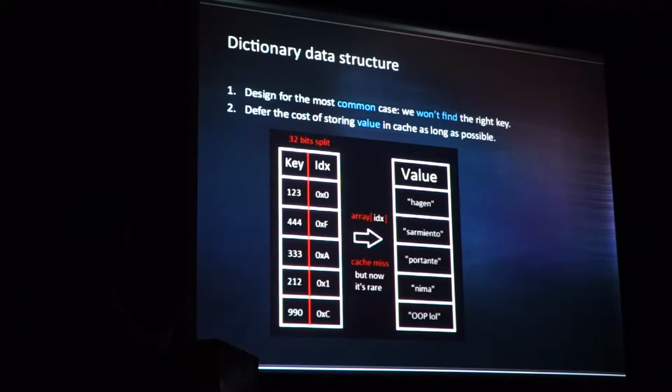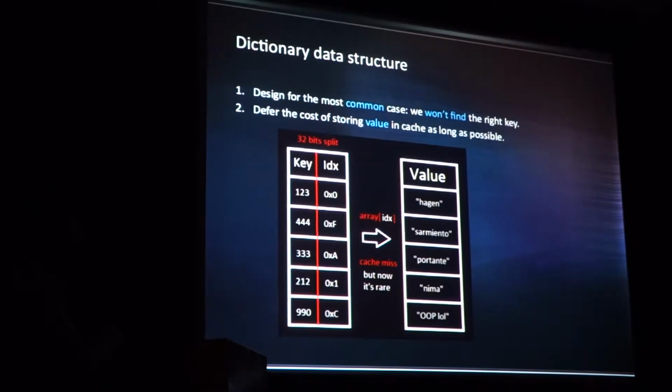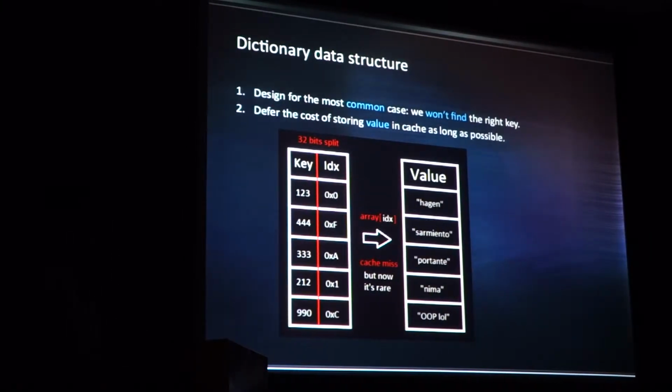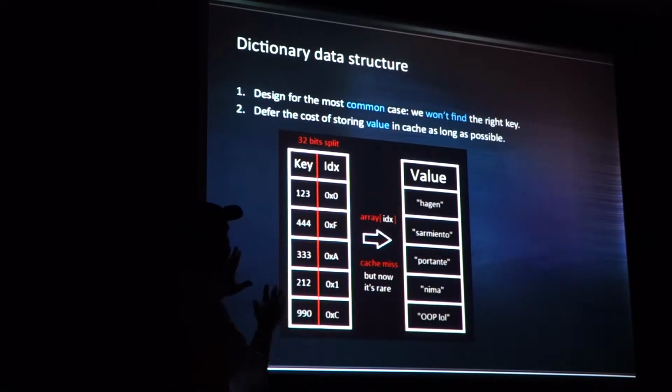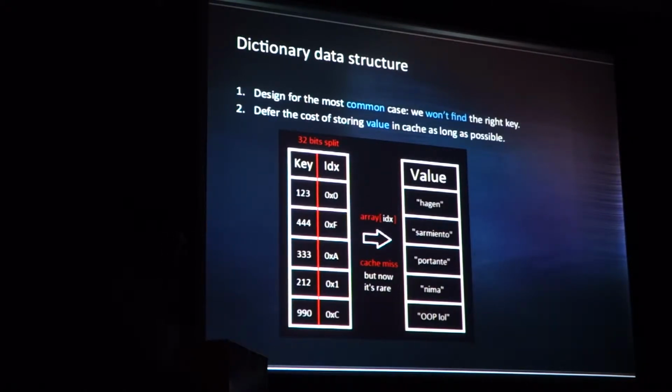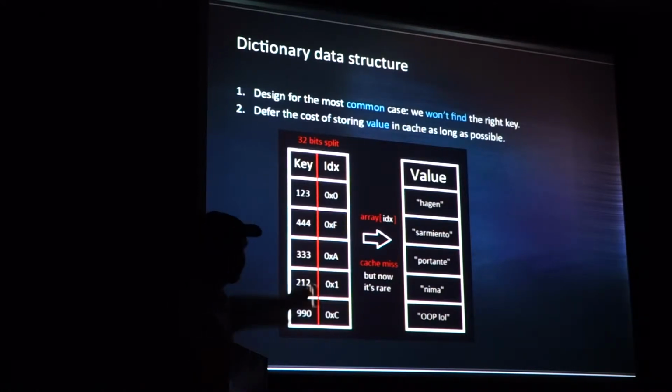So in the common case, when we're just searching for the key, what is it that we really want? We really just want two different portions of memory. We want the keys all by themselves, so that when we bring a key in, we automatically know that we're probably going to throw it away because it's the wrong one. Say we're looking for 333. If we access 3333, only the keys get loaded. And 3333 might be associated with a very cheap array index, which is much less expensive to bring into memory.